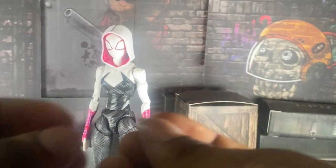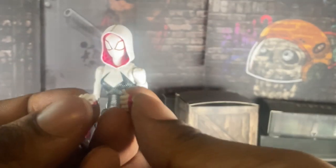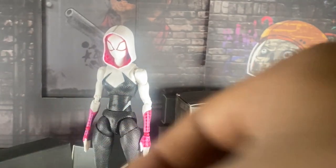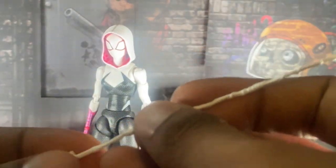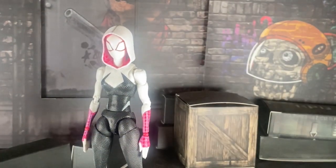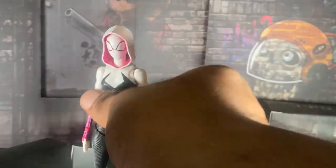And here we have her, sorry, these things are too small. And here we have her hands for webs. Here we have the hands you can use to put on her to make it look like any web string pose you want. So yeah, those are all accessories.